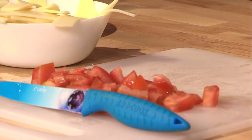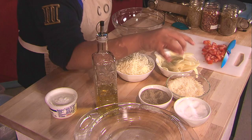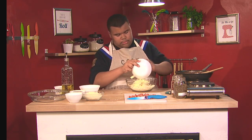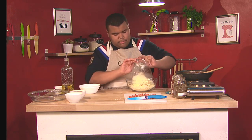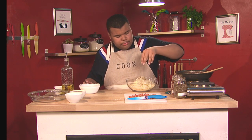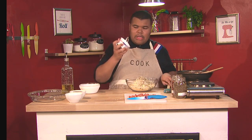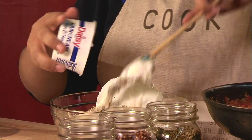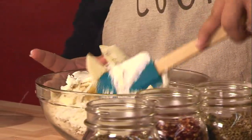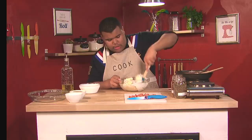Now it's time to start with the cheesy part. I have a mix of cheeses right here — smoked mozzarella, slices of provolone, and Parmesan to give you that little zing in your cheese dip. I'm going to pour all these cheeses into a glass bowl. Get all your cheese out, finish with some Parmesan, some salt, some pepper, some oregano, a pinch of chili, and a heavy handful of basil. Now some sour cream — I want to put the whole thing in there. Make sure your sour cream is not too cold, kind of room temperature. Fold the cheese all in there.